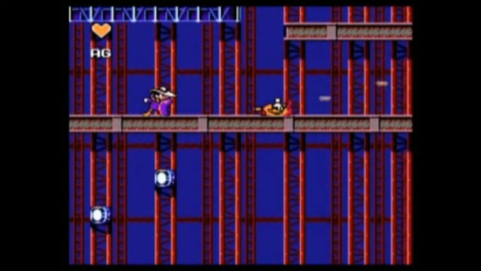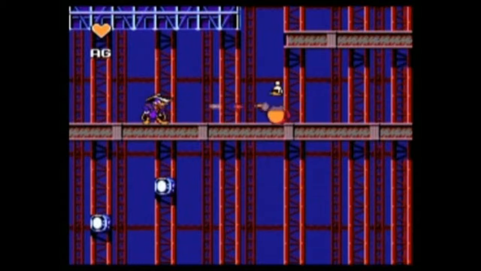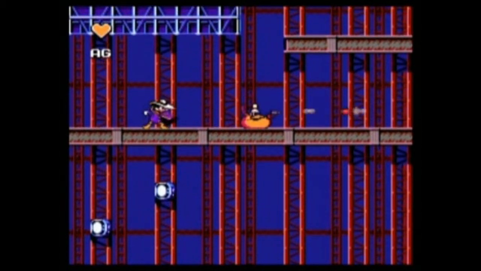And going after this guy. This guy doesn't walk all the way back and forth, so this time I can just block with my cape. So, thank goodness for that. You know, Mega Man, you should really consider getting a cape, like Darkwing here, you know?